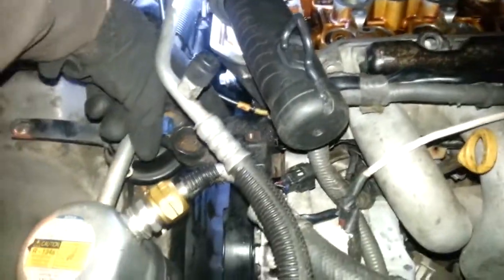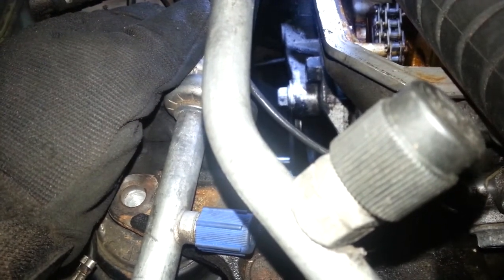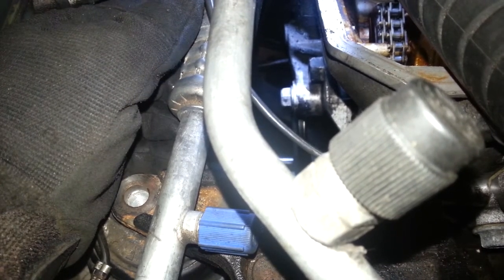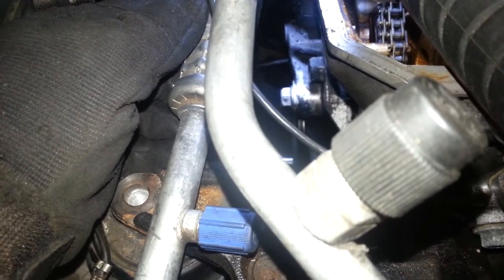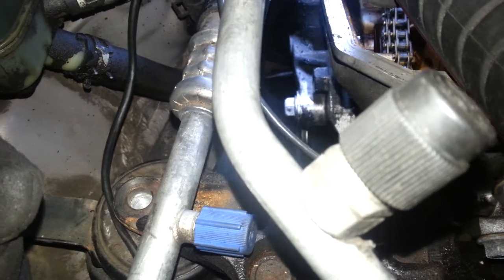So one more bolt - I've already broken it free. Or a nut down here in the back. There you go, down here in the back. And that should be free. I think I gotta take this big old bolt that you see in the back - that's a 17. That's not gonna happen tonight because my toolboxes are in the back of my truck to go to work, and I didn't think I'd need my serpentine tool. Our other option is to raise up the engine some. I've got that jack under it anyway, so I can get clearance to have a socket there and pull her up.